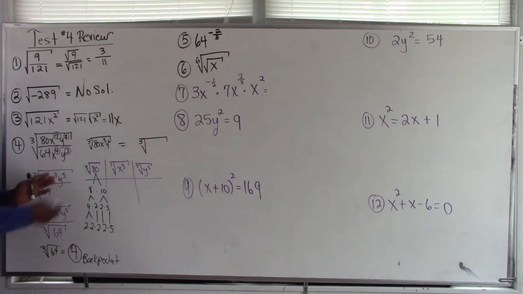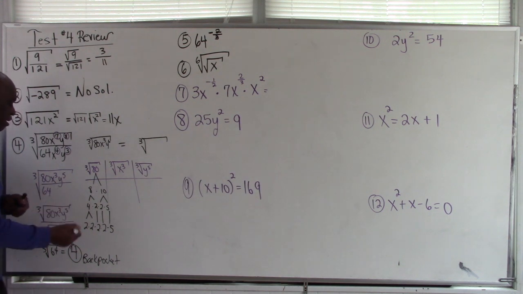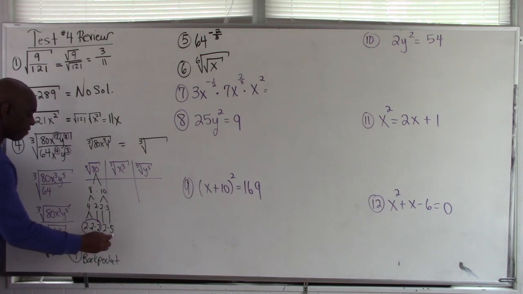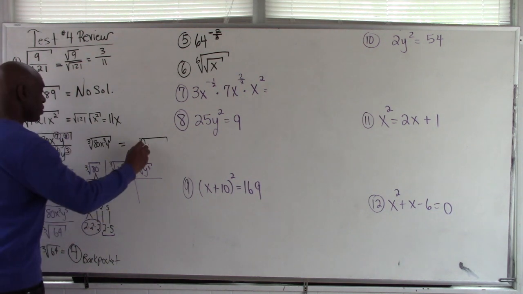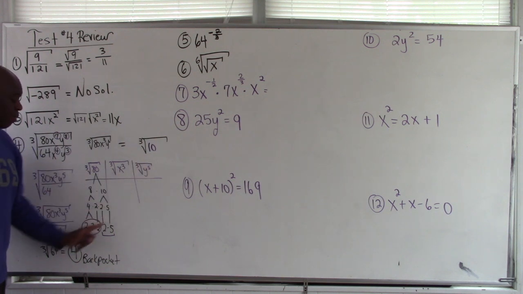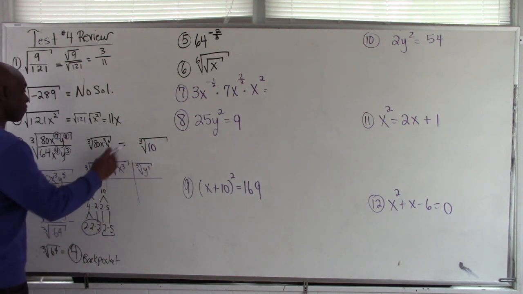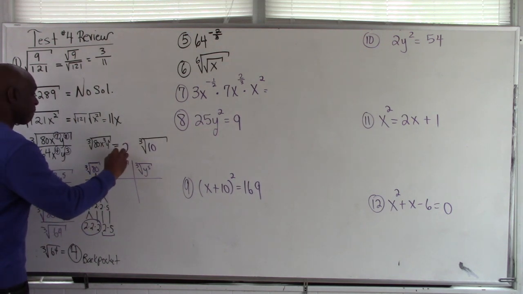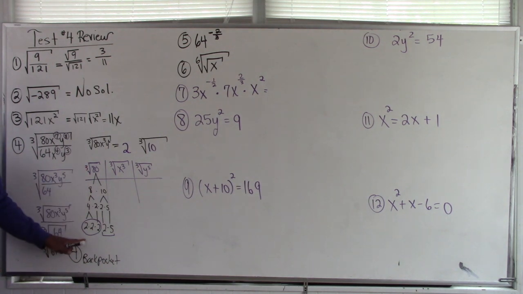And then what I have to do here is group it by 3's. Here's a set of 3 right here. And that's it. What did not get grouped, which is just 2 times 5, goes back inside. So 10 goes back in, because 2 times 5 is 10 inside. What did get grouped, only one of them goes out front. So I'm going to put one 2 out front, and I'm finished with this.